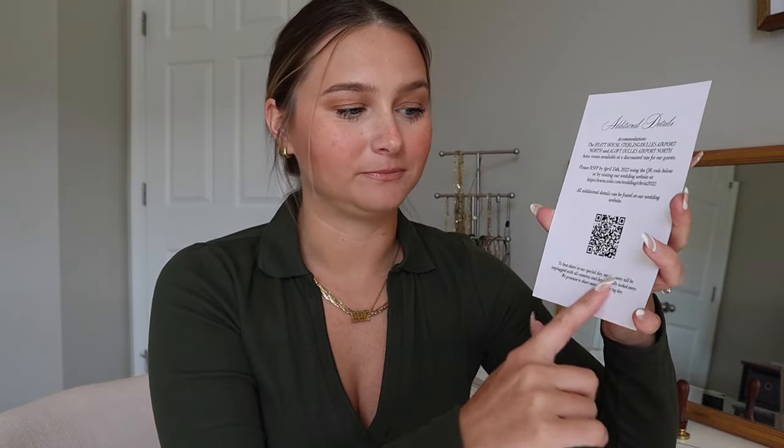People could just scan that QR code. I also have stuff about our ceremony being unplugged and all that kind of stuff. This QR code also allowed us not to do a separate RSVP card — saving a few extra bucks. Since we're doing a plated dinner, they either said to send one card per person, which would be like five RSVP cards going in the same envelope for some people, or doing it this way. I found this way so much easier, more convenient, and money efficient.